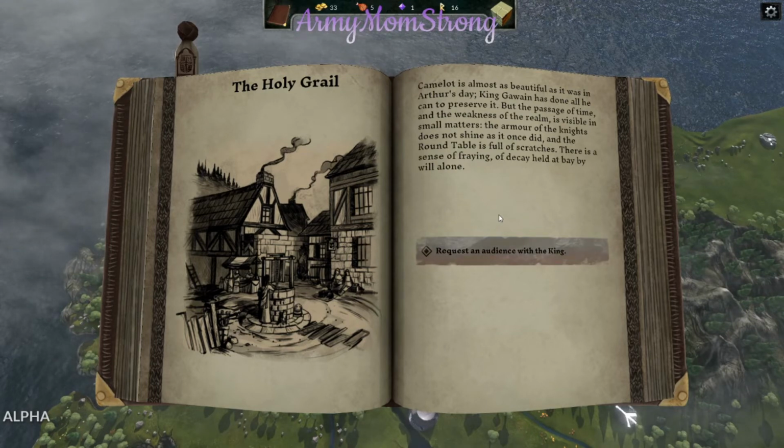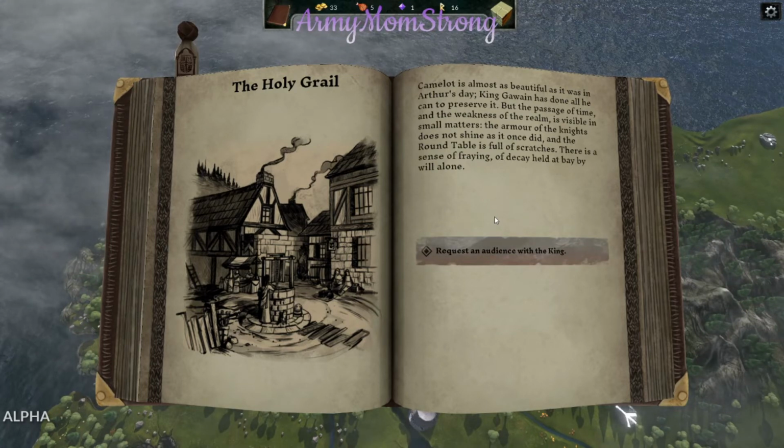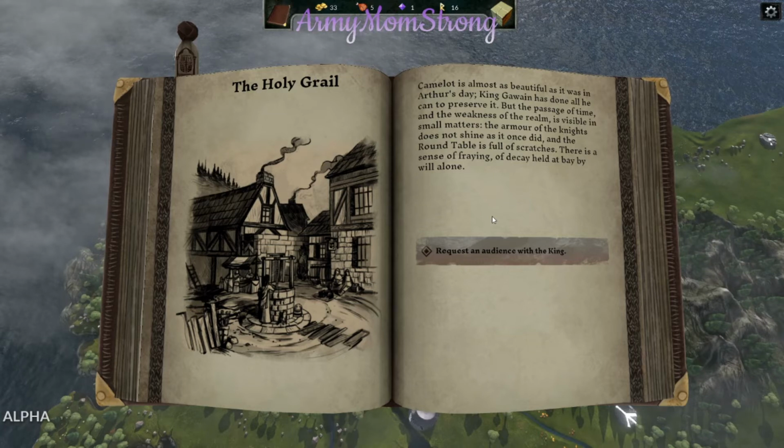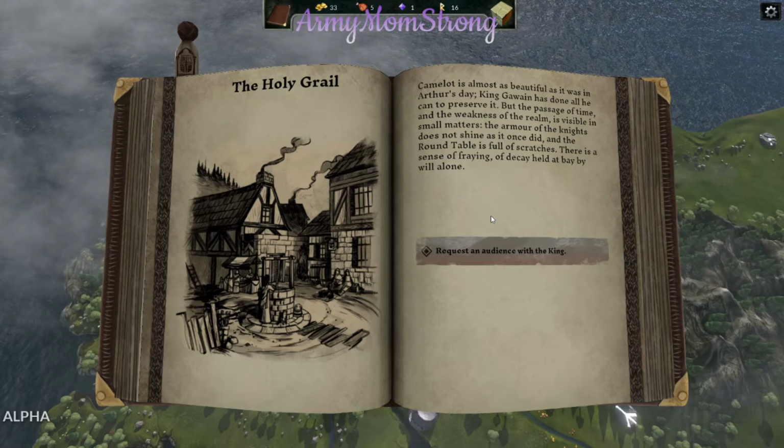Camelot is almost as beautiful as it was in Arthur's day. King Gawain has done all he can to preserve it, but the passage of time and the weakness of the realm is visible in small matters. The armor of the knights does not shine as it once did. The round table is full of scratches. There is a sense of fraying, of decay held at bay by will alone.